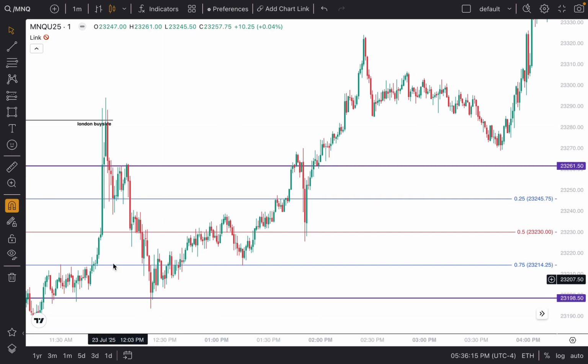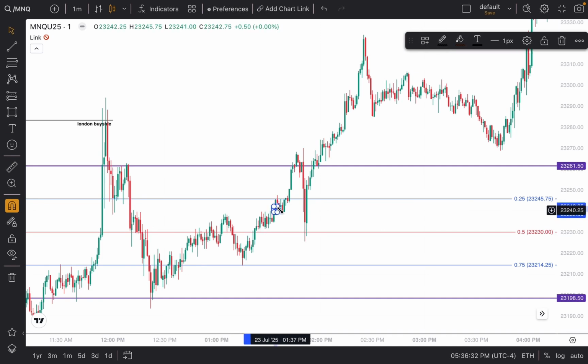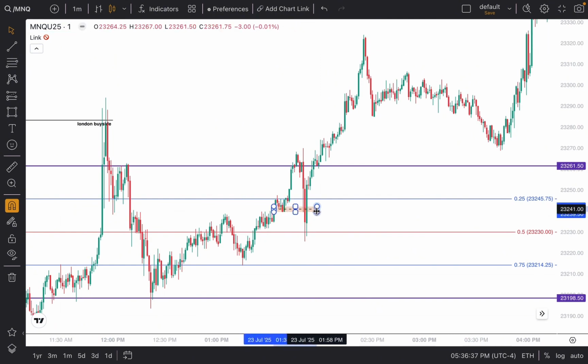If you look at inefficiencies during July 22nd, you can see that this trades down to consequent encroachment here, study moment. Trades higher from the opening range gap low. And then at 1:30, we're here. The first presented fair value gap is here, which is the first presented fair value gap after 1:30. Not a minute before it. It has to be 1:31 or higher.